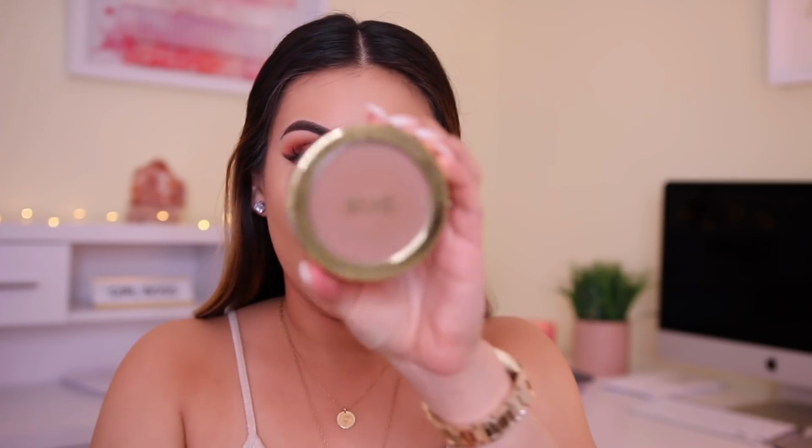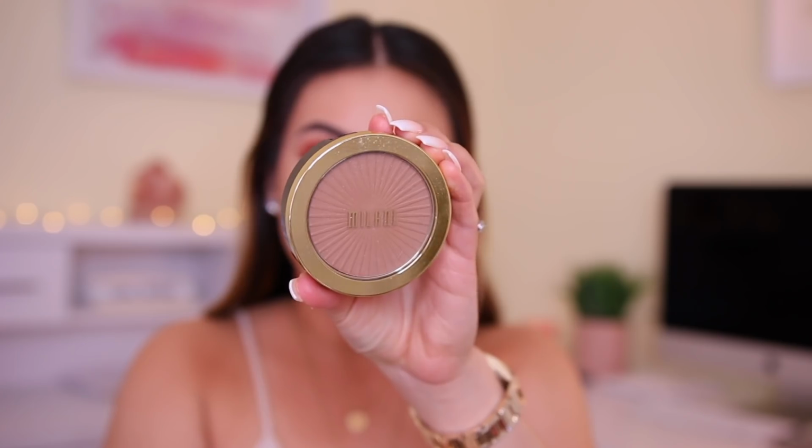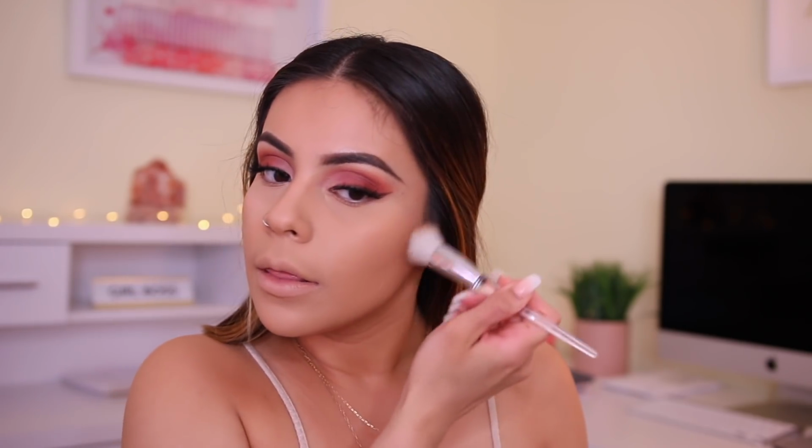That's cute. I'm gonna go in and bronze. By the way, I didn't even tell you guys earlier, when I was bronzing my chest, this is the bronzer that I use. This is the Milani Suntan Silky Matte Bronzer, and this one is in shade 03. If you guys are familiar also with the Marc Jacobs Omega Bronzer, this is a dupe for it. It's literally the same exact shade. It's super blendable and creamy like that one, but this one is a quarter of the price. And then with that same bronzer, I'm gonna use a different brush. This is the e.l.f. 105 brush. I'm gonna just take that and kind of concentrate that a little bit.